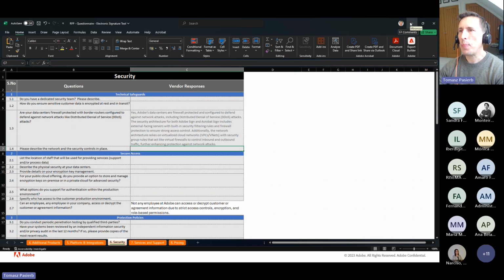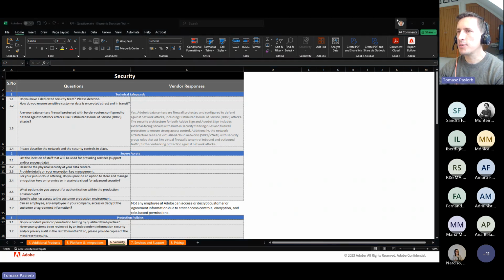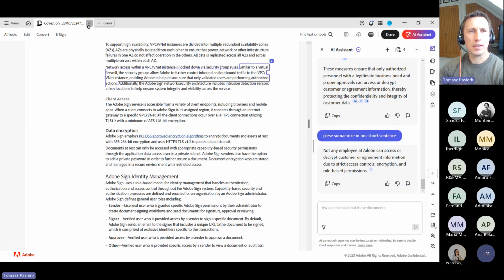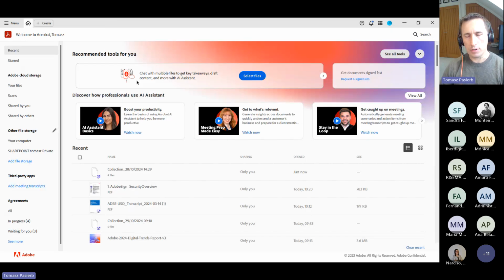So that's the next use case, and let's move to the last one, in which I will ask the AI assistants to generate new content out of the document. So that's an easy and quick one. So if you happen to have a source of information in a format other than PDF, you can still use AI assistant. So let's say you have a document in Word format. Maybe this is an ebook, a PowerPoint presentation, or maybe a website. You can still use AI assistants to extract this data, convert it into PDF, and start asking questions.